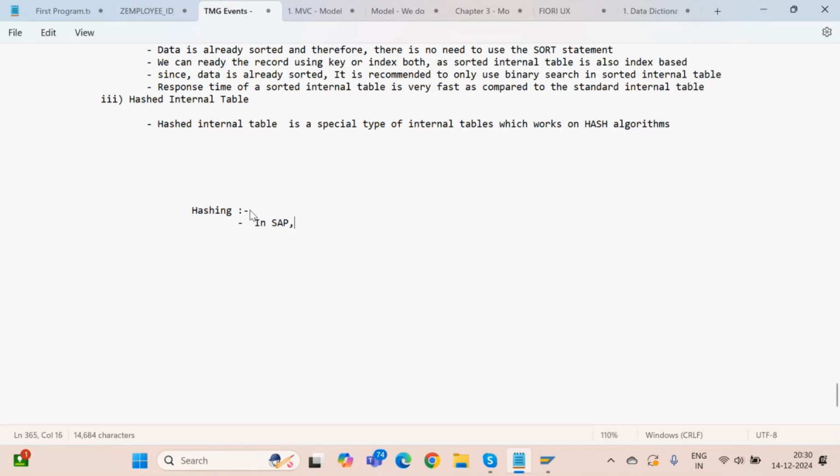So in SAP, hashing is a technique which directly returns the address of the record based on the search key.